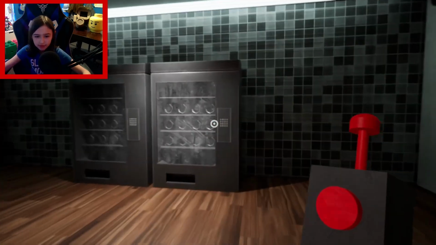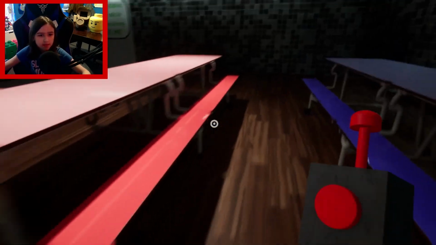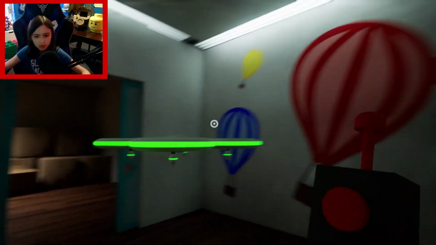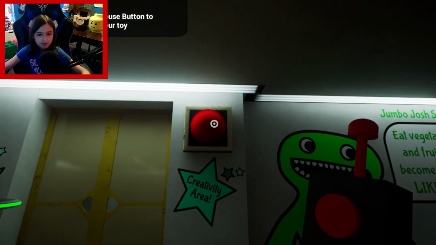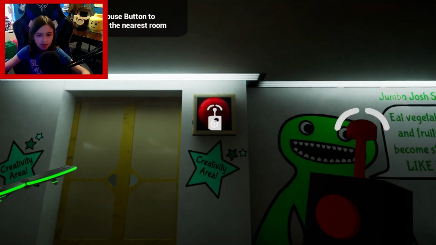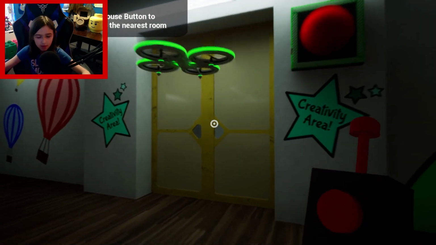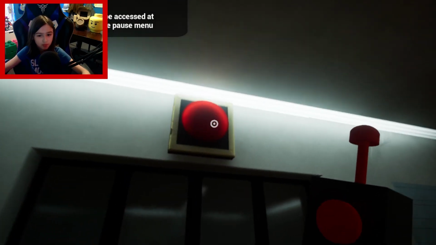There's one battery. Soda. Ah, there's nothing in there. That's a bummer. There's the other battery. Oh, there's a drone. This is my drone. Oh, you can jump. Press left mouse button to use your toy. Okay, let me go to the button. There we go. Controls can be accessed at any time in the pause menu.